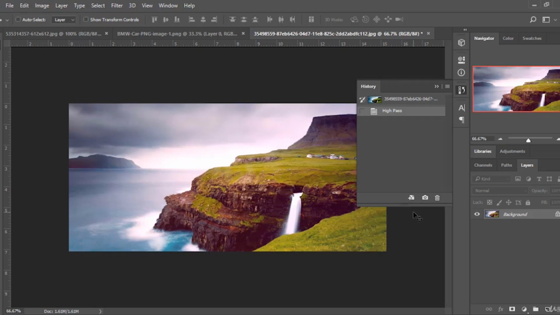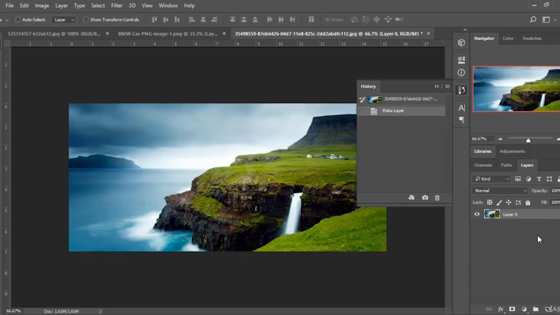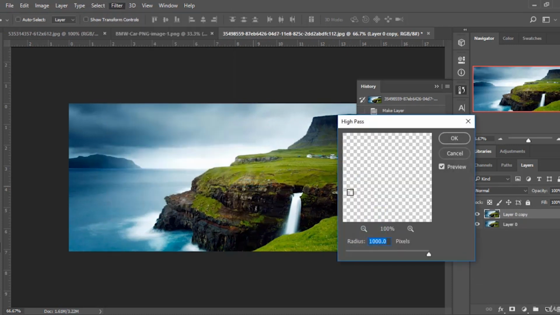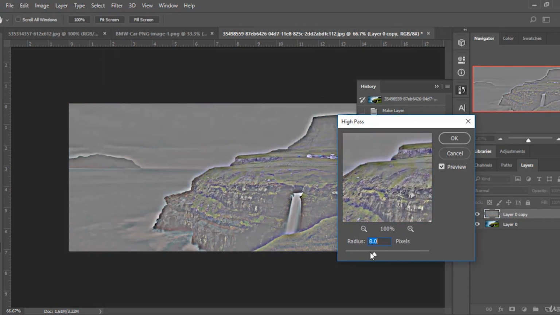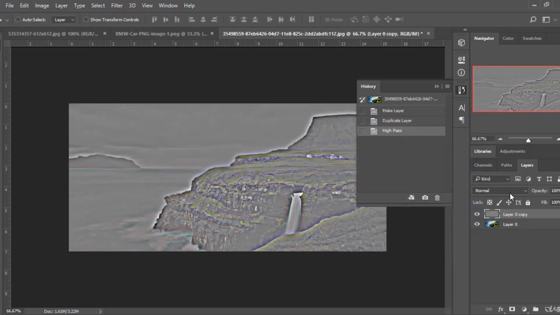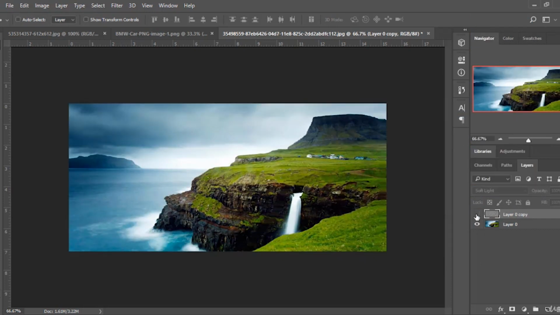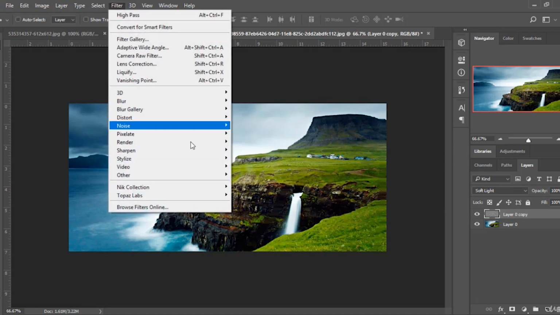It's a good filter too. Take a look how it was and how it became after we applied the filter.